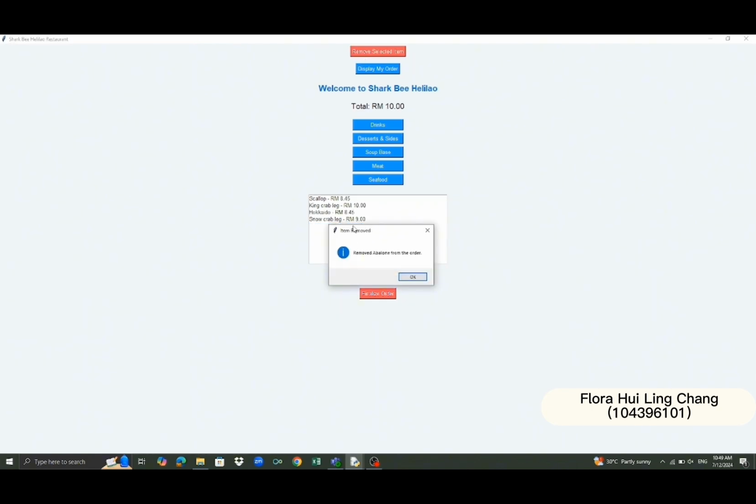Then it will show your item has been removed. And if you have completed your order, press the finalize order button. Then it will show the total price. That's all for this part.